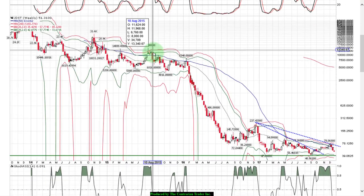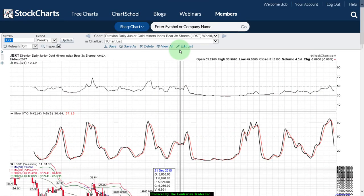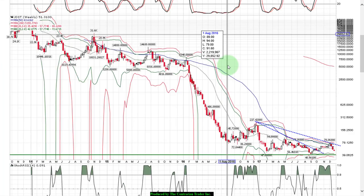Okay, so our last chart up is going to be a chart of JDST. This puts you short. It's a leveraged ETF, very volatile. It's going to put you short of the gold mining names. And for those of you who have watched my commentary of late, especially members, you'll know that I am quite bullish and have been for over 2 years now on gold, and we've made some very serious profits in the gold mining names. Now, I expect a strong 2018, but you know what? We could always be wrong. We want to be humble, and that's what keeps us liquid.